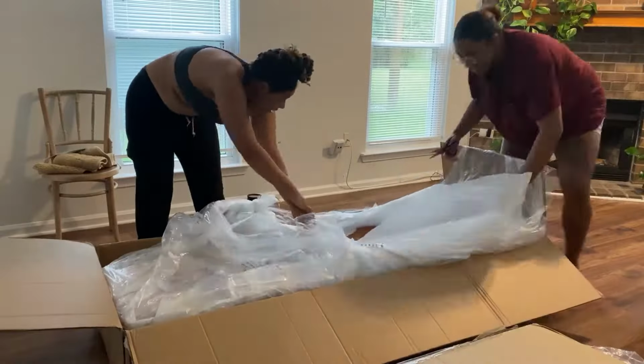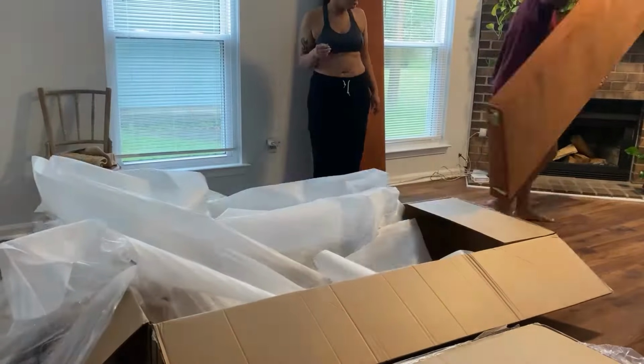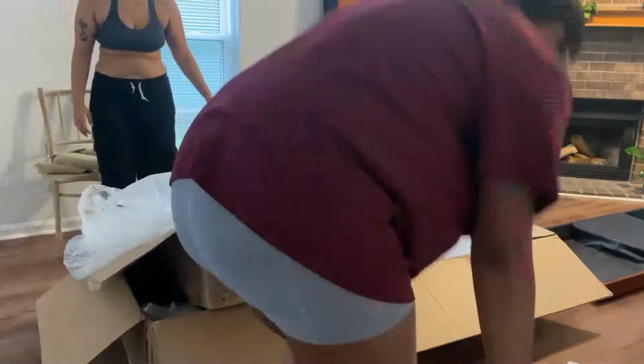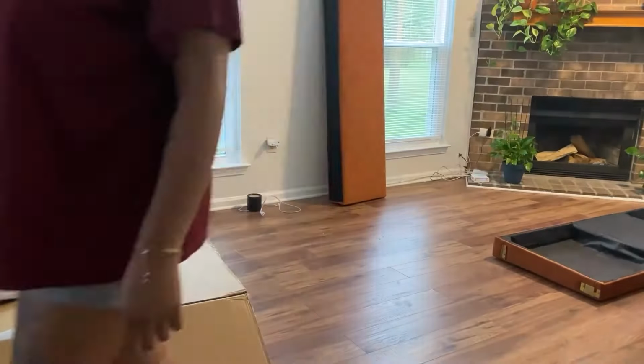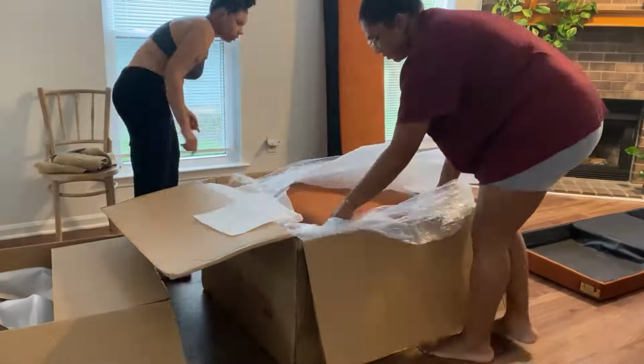The reason why I initially picked it is because I had a horrible experience getting a sofa from Ashley Furniture. Not to call anybody out, but I stumbled upon Albany Park from an Instagram ad. I went out on a whim. They actually had the sofa that I liked. They had the style that I liked.